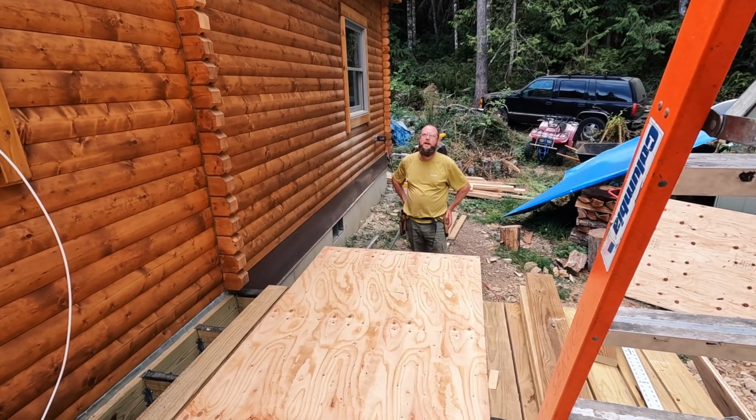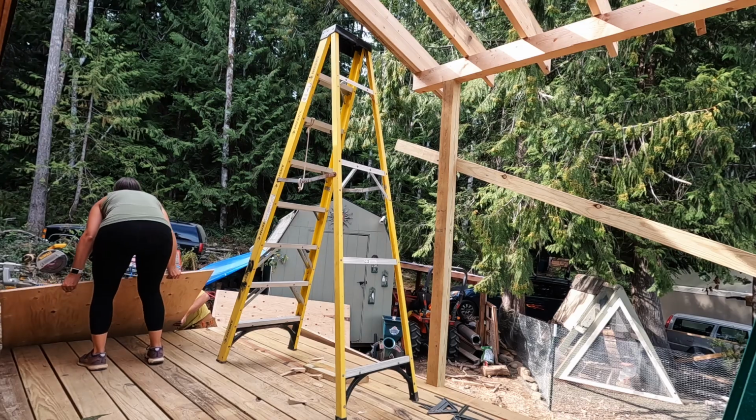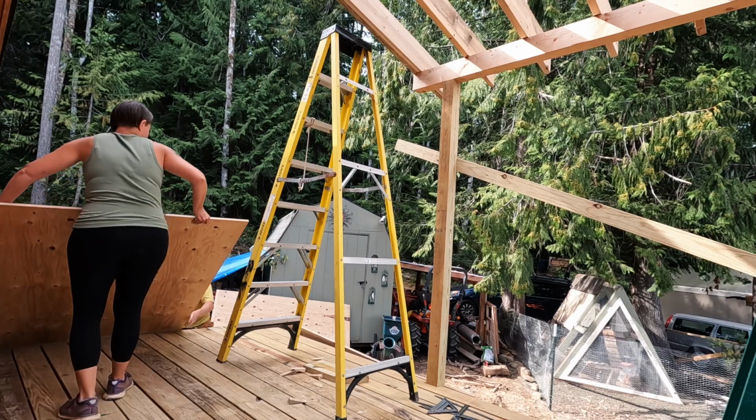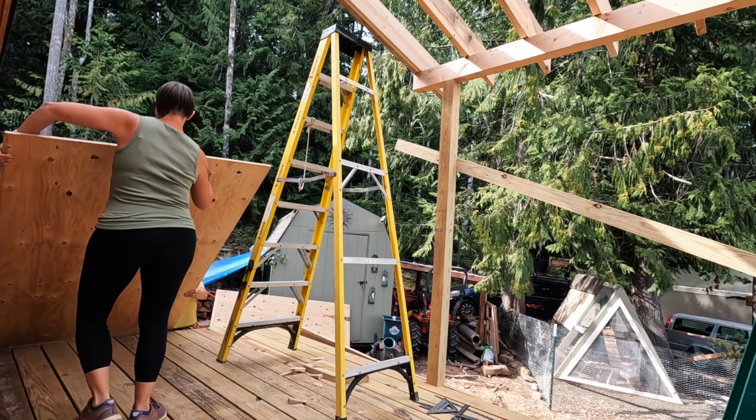I think we're just lifting it up there. Okay. So I'm just lifting like straight back. Push it up.